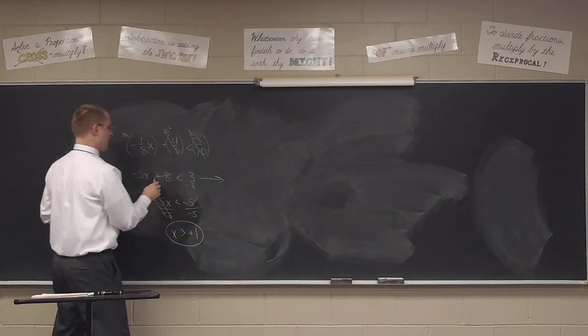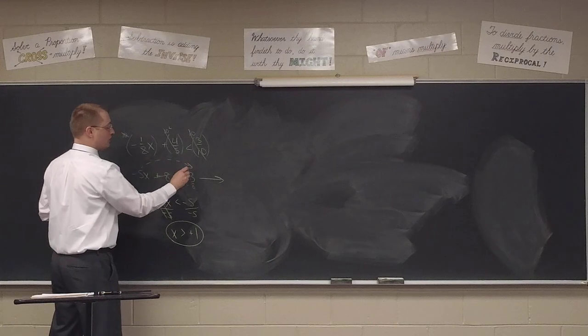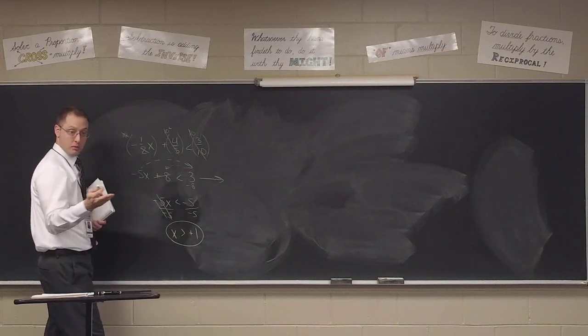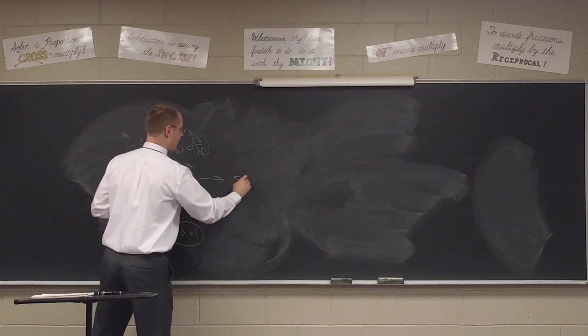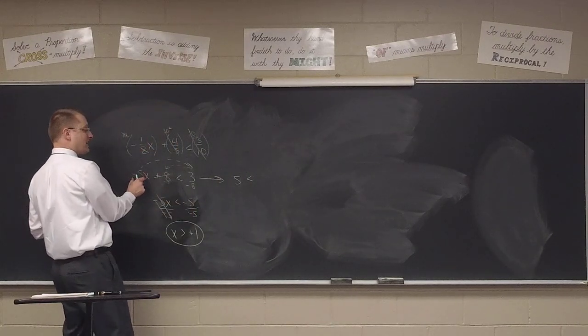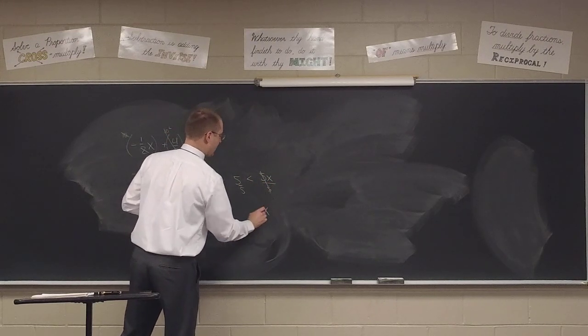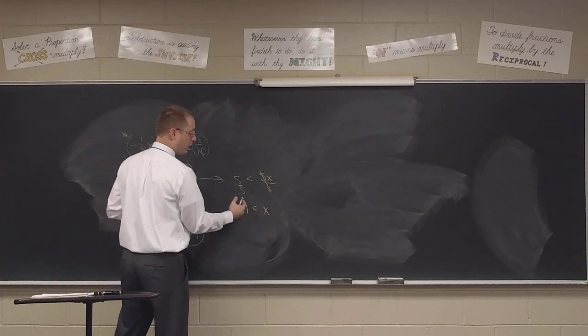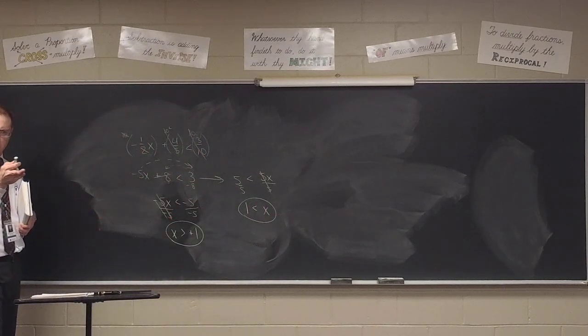The other option would have been to say, well, I don't want a negative x. I don't want to have to flip anything. So I'm going to move this over and pull that double switch thing we talked about before. I'm going to bring the 3 over as a negative 3 to get 5 is less than, and then the negative 5x is moving over as a positive 5x. Divide both sides by 5, and x is greater than 1, or we can say 1 is less than x. Either way we want to look at it. Does that make sense? Okay.